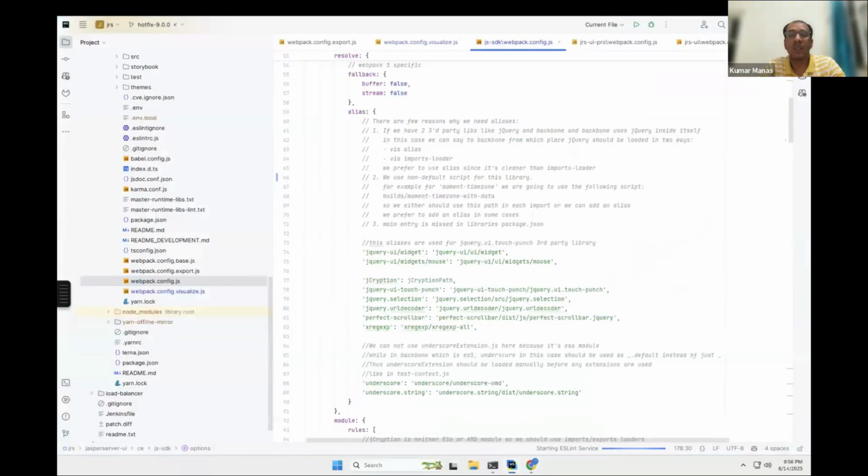We also have the comment, like I talked about integrating the external library in Webpack. In the comment itself, we have highlighted 3 points. We have libraries like Backbone, and Backbone has a dependency on jQuery, but we want to use the same jQuery everywhere, so we can do the alias.